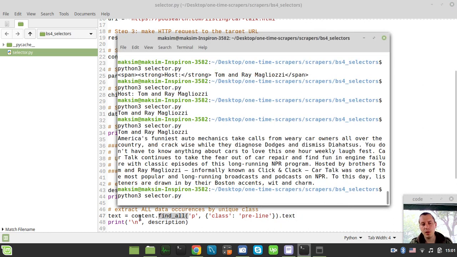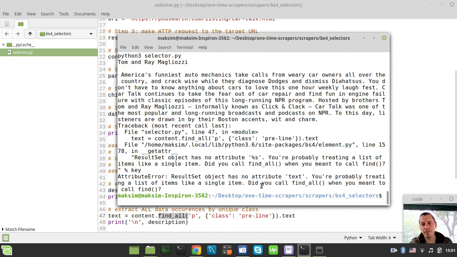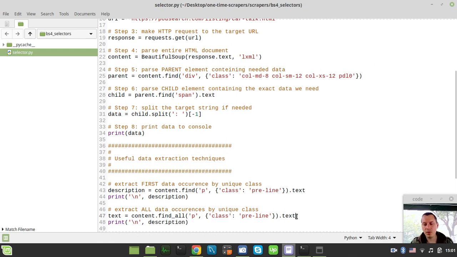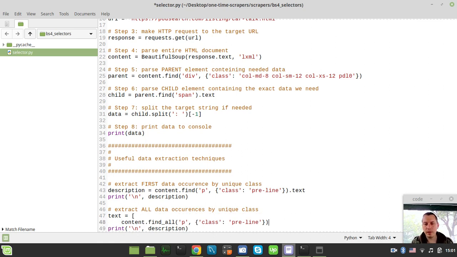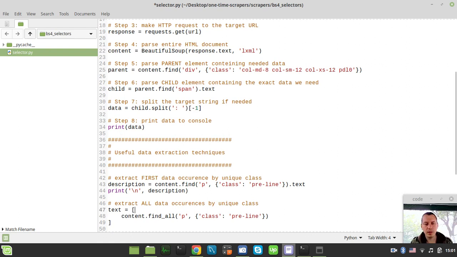So in order to convert, yeah, you see, you mean find instead of find all, right? But in order to make this work, I'm using the technique known as list comprehension. So here is the syntax for the list comprehension. If this were one line, it would be text for text in, like this.